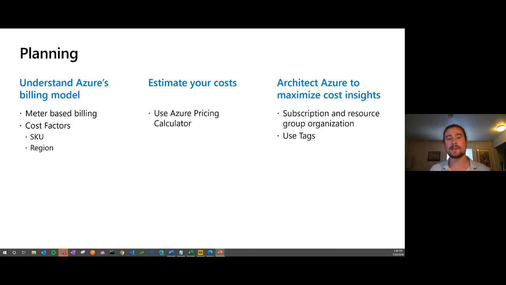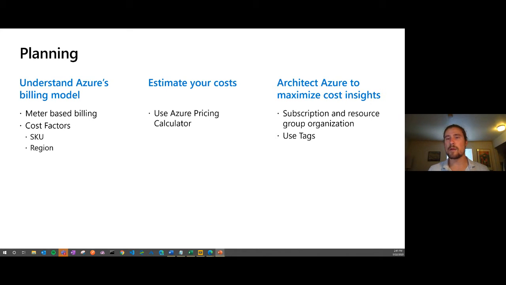The next thing to think about is creating a tagging structure for your various resources. All resources in Azure have the ability to be tagged. The great thing about tags in cost management is, let's say I've got a workload in the portal using a SQL database, but there are several other teams using that same database. A shared resource like this might be a great thing to tag as a shared resource, so then you can understand what the costs are and divvy up those costs across the teams based on that tag. Tags are a great example of when you've got multiple teams sharing a single resource that's contributing to various workloads. So those are some of the key aspects of planning.